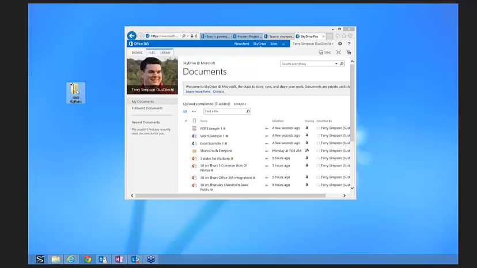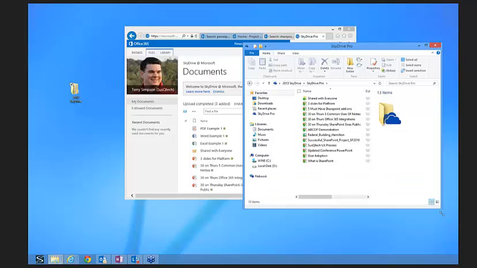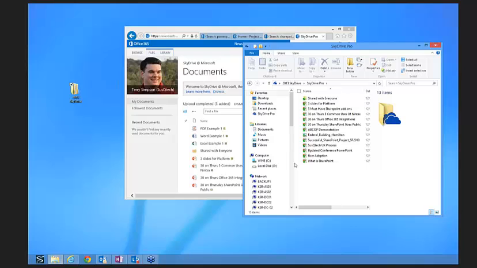Now I'm going to open up that particular folder, and we're going to see right here all of the items that are in my SharePoint SkyDrive all synced up right here on my desktop, which is really nice because if I ever want to add things into the site, I don't have to open the web browser. I just have this folder sitting here, and I can drop items into that folder as needed.